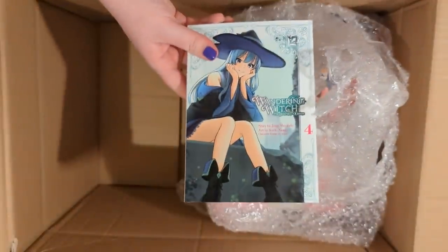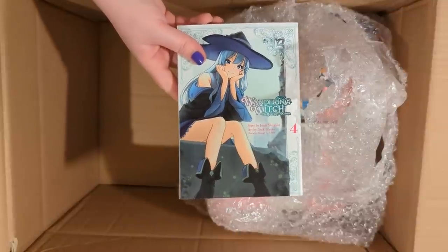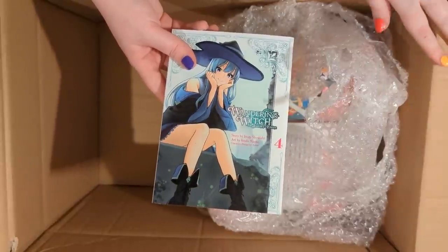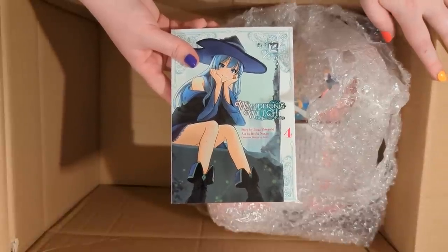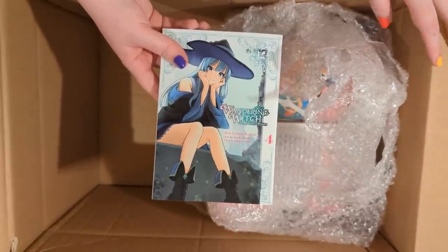Now there is a light novel, and the light novel is quite far ahead, so I assume it's just not-too-frequent manga, which is fine. I really, really enjoyed what I've read so far, and I was quite bummed to see it only had so many volumes out, so I kind of didn't read my volume 3 to hold off.